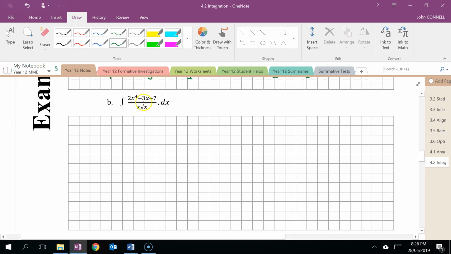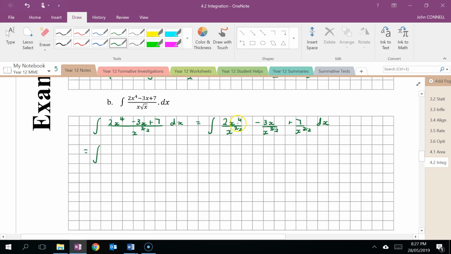Now the second one, we don't have a rule that tells us how, and we're never going to find a rule that tells us how to integrate something divided by something else. So we're going to have to be a little bit creative in what we do here. So first thing I'm going to do is write this x root x as x to the 3 on 2. That's something we saw back in the first topic, and it's something we used a lot, and it seems we're still using it again. So to continue being a little bit creative, I'm going to then split up my denominator, so each term in the top line is over it. Like that, so I'm allowed to do that, and then I can use my power rules.